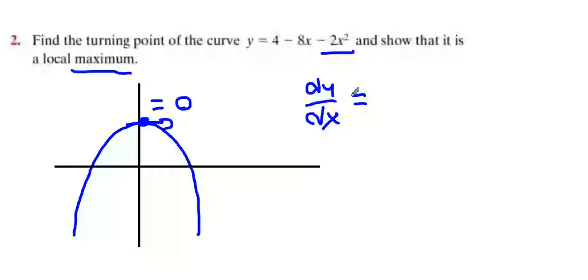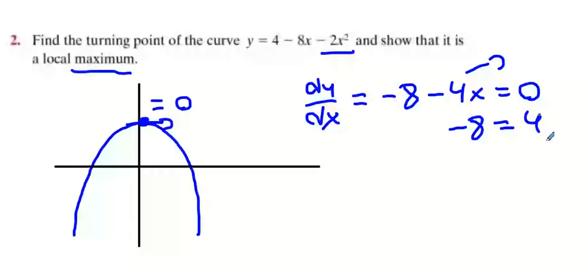Not yet, because I'm differentiating. So differentiate the 4, gone. Differentiate the minus 8, x minus a. Differentiate the 2x squared is minus 4x. I know it has to equal 0. I'll just bring the 4x to the left. 4x equals minus a. And then x will equal minus 2. Does that kill you guys?